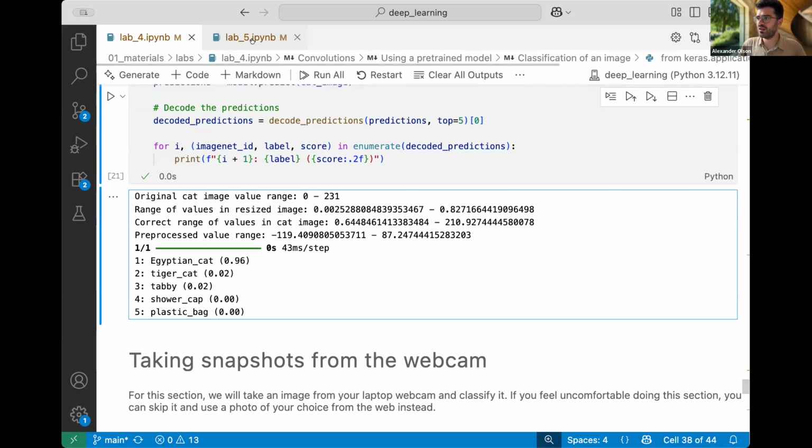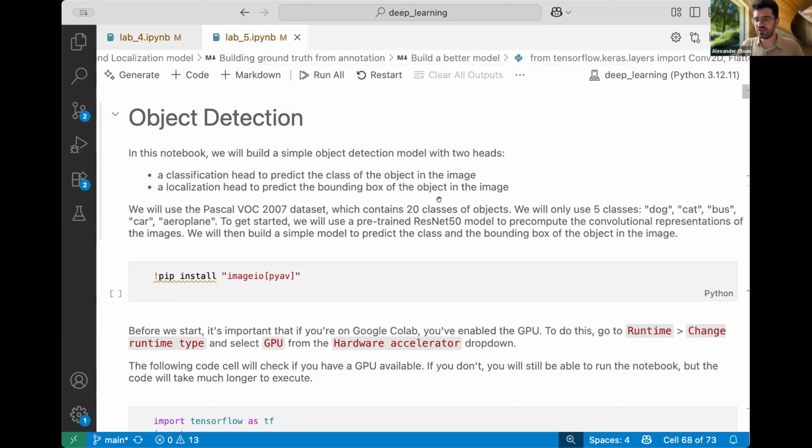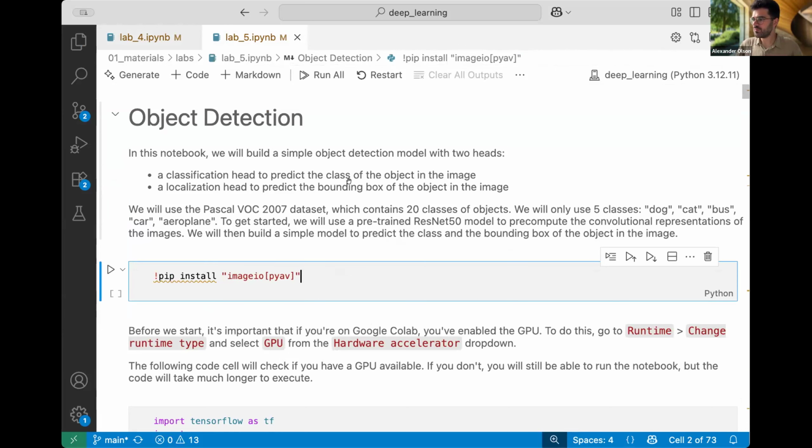Okay, great. So Lab 5, we are going to build a simple object detection model, which is the first one that we talked about. So the classification plus localization as two different heads. The other models, which are more advanced, very quickly become ones that we can't really train on our personal computers, or it's difficult to. So that's why we're sticking with object detection here.